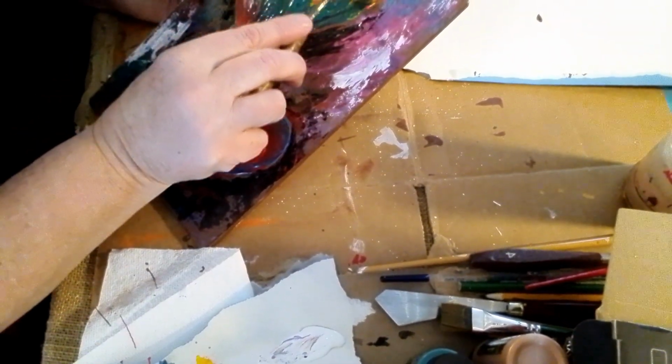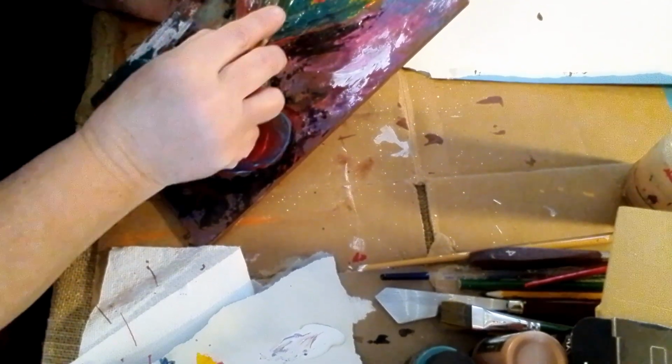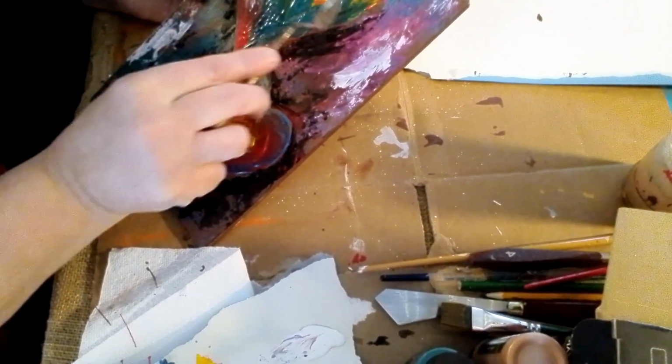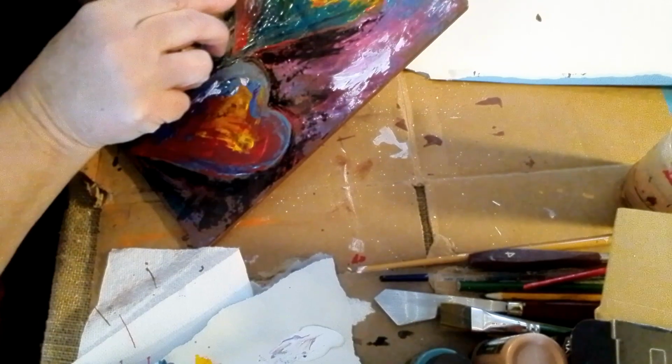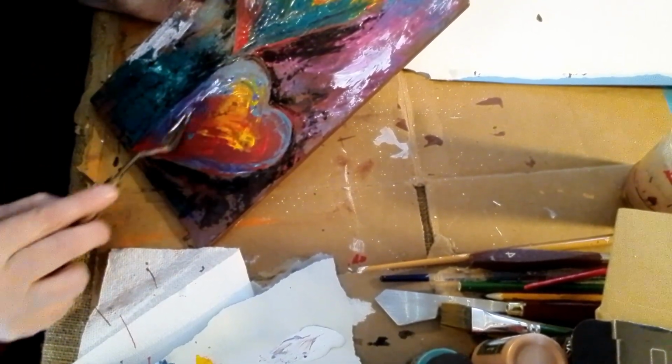I like the highlights, and if you've followed me before, I love to put gold or some kind of metallic around the edges of my projects. So I'm going to go ahead and do that here too.